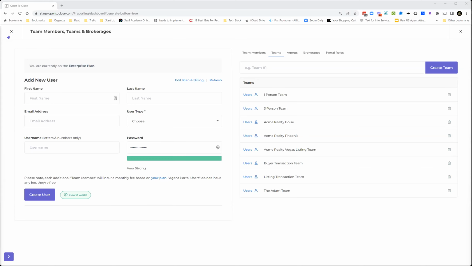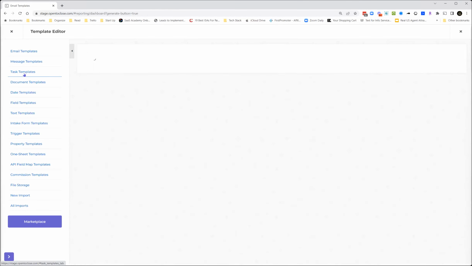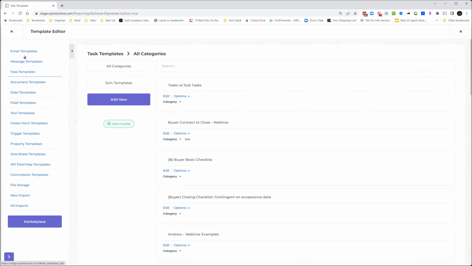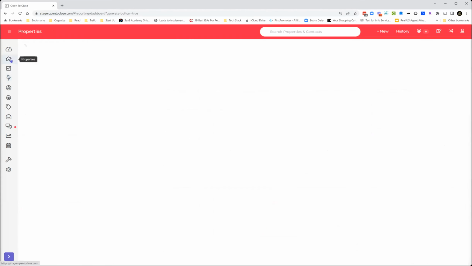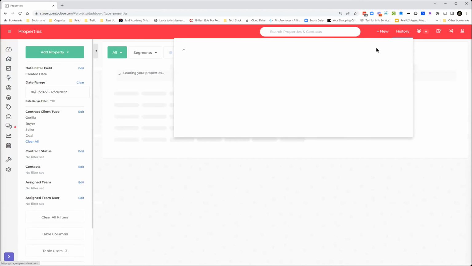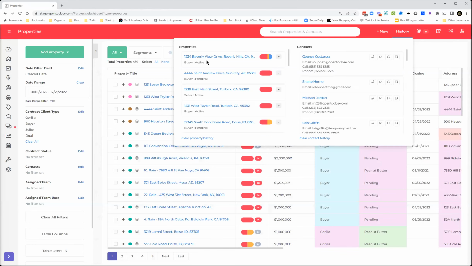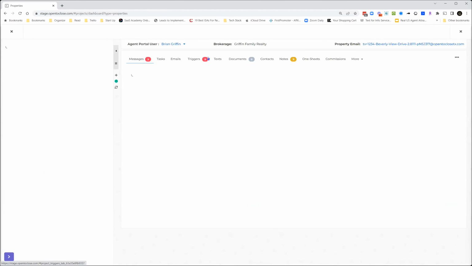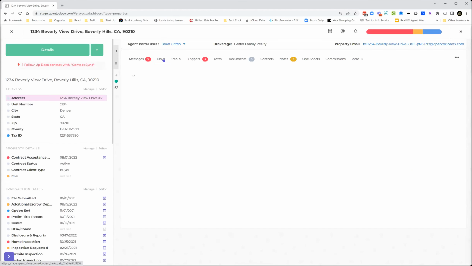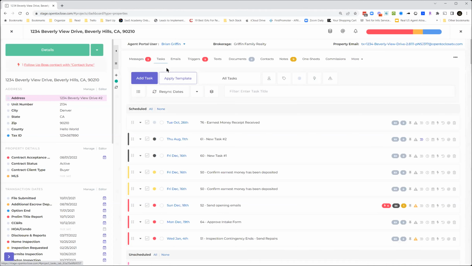Okay, so let me just pop over there. It might be easier to see templates. We'll go to task templates. Actually, you know what? Let me go into a transaction. That might be a better way to do this. And actually, you can come up to history and I can get the last transaction that I touched and we'll just go into that one. And another thing you can do, I'll show you in a little bit, there's a quicker way instead of me having to click on task here.